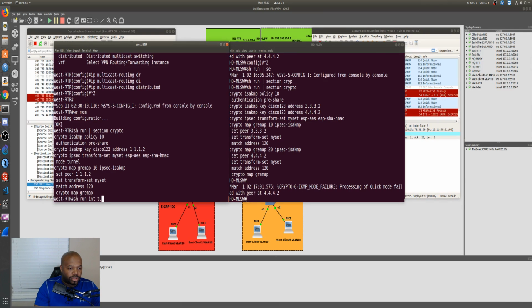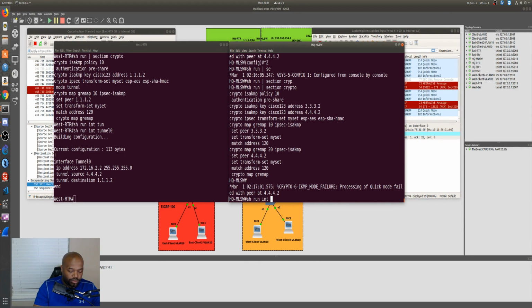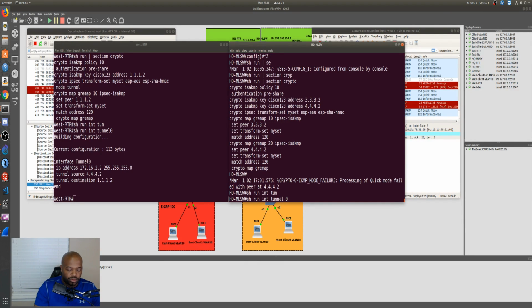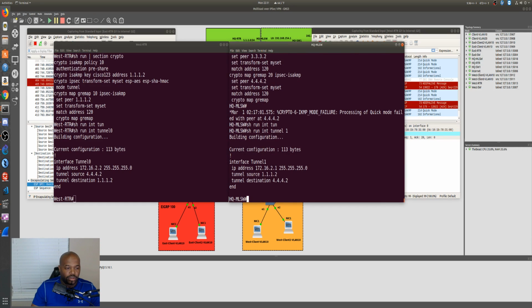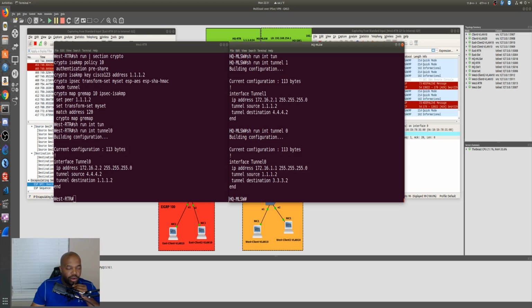Show run int tunnel 0. Show run int tunnel 1. Destination 2.2, so that's right. Make sure I got everything. Yeah, that's right.